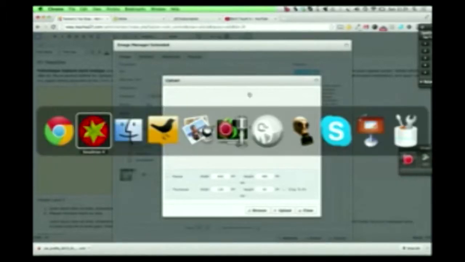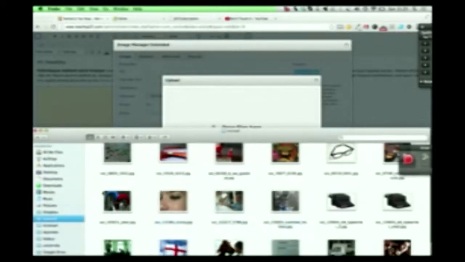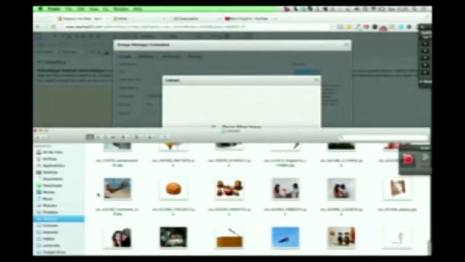If you want, you can go into the JCE profile. You'll find the Brian switch, which actually switches these two round, so you start at the top by selecting the image, and then the options, and then inserts. But I'm going to stick with this. So this looks fairly similar. It's a little bit different though. You now have a thumbnail view, and you can also hide the folders and all of that. So let me upload some images. And of course it's got drag and drop. So let's take some random images from here.